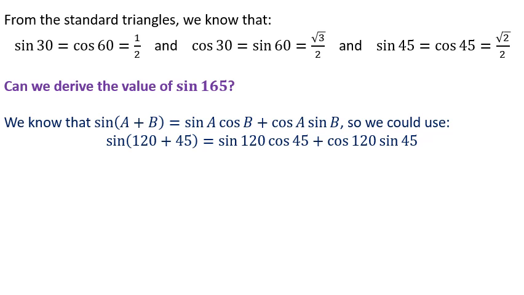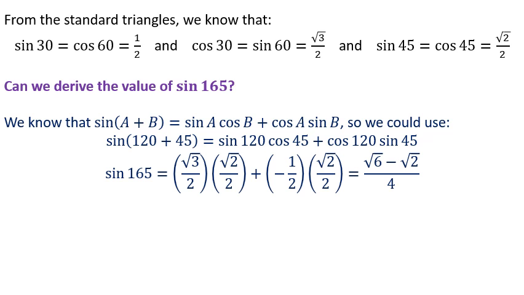If we apply this, you can see we're just choosing a value for A and choosing a value for B and substituting them into the formula. If you do that, we get a bunch of surds and out pops a surd as our answer. You should find on your modern calculators you can put sine of 165 into the calculator, make sure you're in degrees mode, and it will give you this nice exact surd answer. Most older calculators won't do this, but even if you get an approximate decimal value, you can verify the validity of your result by checking to see what it will be as a decimal.